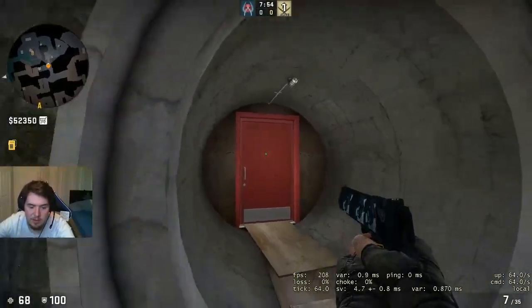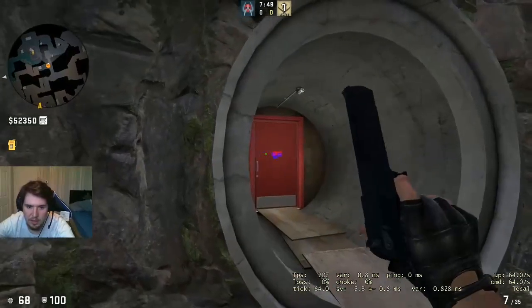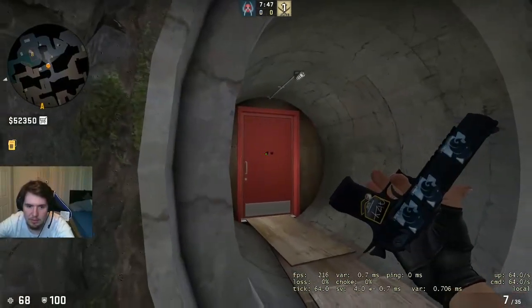Just wait for somebody to come through this door. Wait for this door to open. You know, kind of like Squeaky on Cash. You can play right next to the door, wait for it to open, and then kill them.